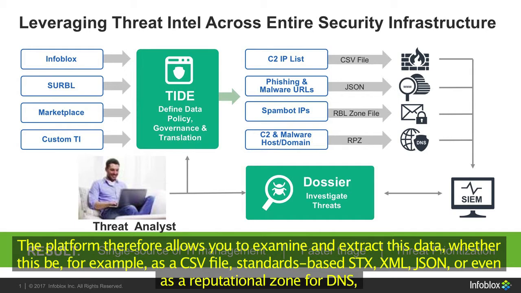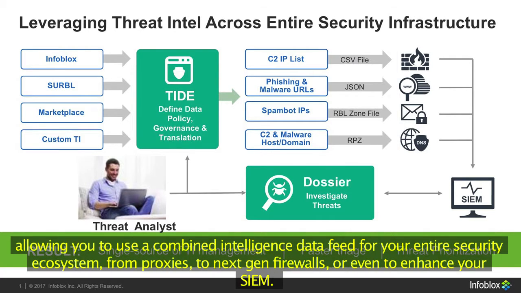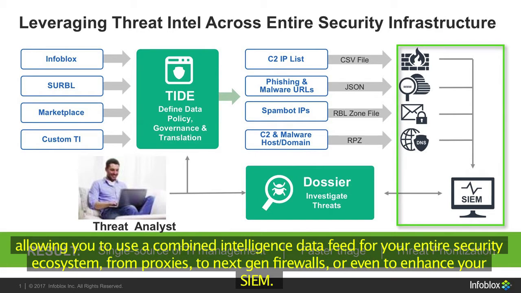The platform therefore allows you to examine and extract this data, whether this be, for example, as a CSV file, standards-based STIX, XML, JSON, or even as a reputational zone for DNS, allowing you to use a combined intelligence data feed for your entire security ecosystem, from proxies to next-gen firewalls, or even to enhance your SIEM.